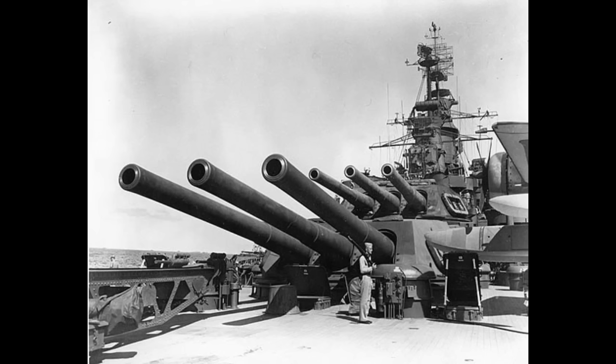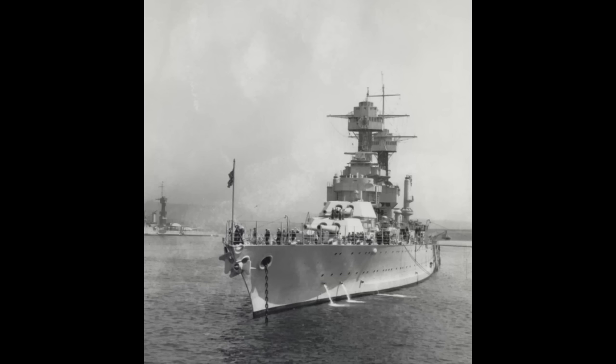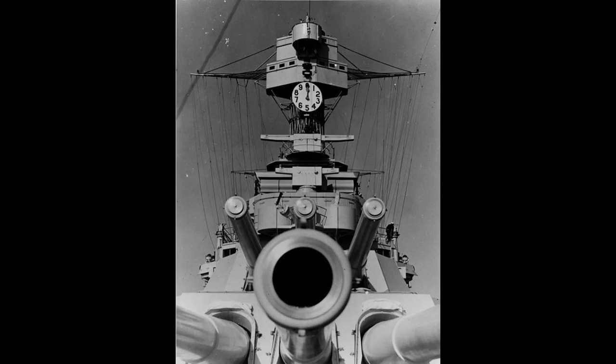That it was something the Navy desired is reflected in Colorado, which was a Tennessee with 16-inch guns at her most basic. For the moment, however, California would continue the American tradition of 14-inch rifles stretching back to USS New York. Her model of gun was at least a more capable 14-inch .50 caliber weapon, shared with the preceding New Mexico class.